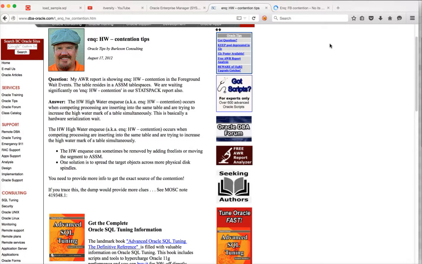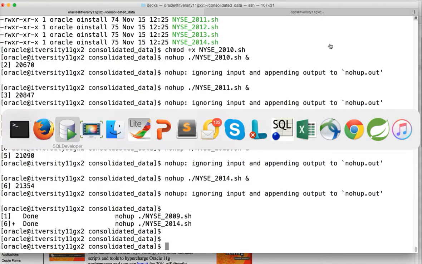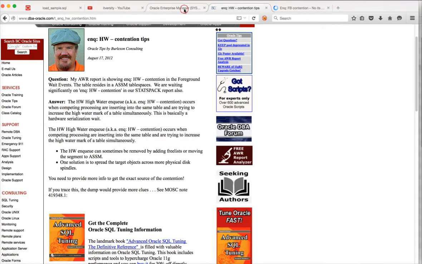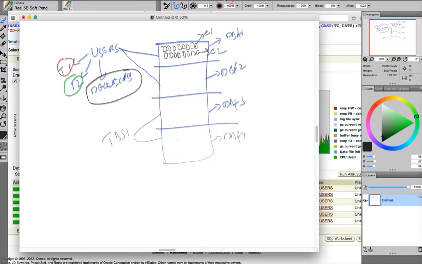so let us do the whiteboarding and see why this issue is coming up, and then we will try to resolve this issue and demonstrate whether the performance is really improved or not. So to understand this TX contention, we need to go back and understand how data is actually stored on the file system for the given table.